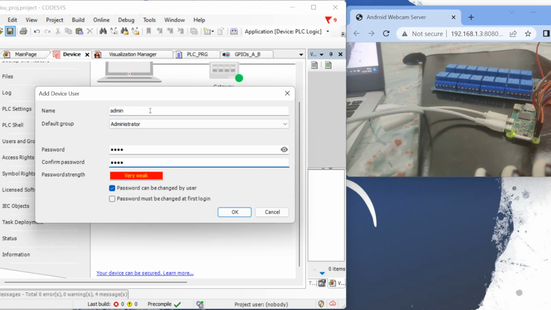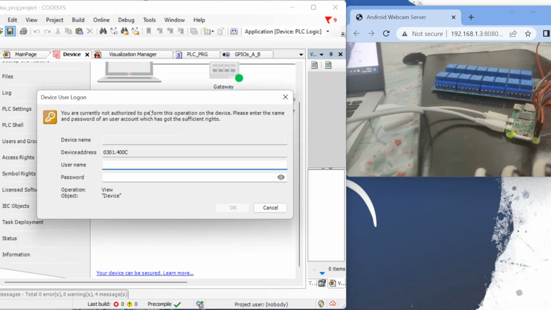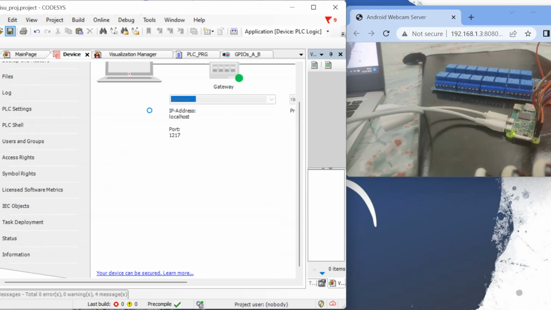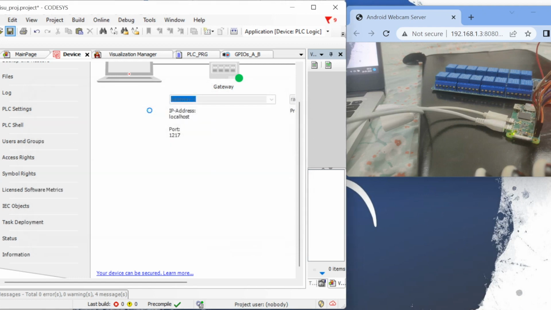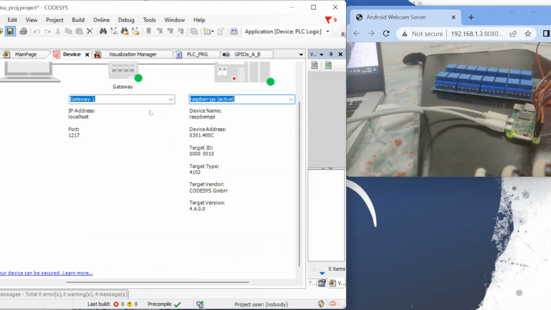It is mandatory by default, but we can remove and change that. I explained that in the previous video about installation of CodeSys and the setup of the Windows PLC, where we can see how to disable this user management for the device.